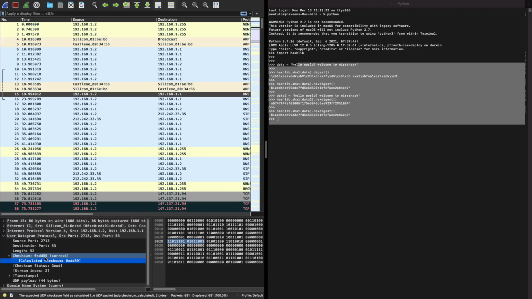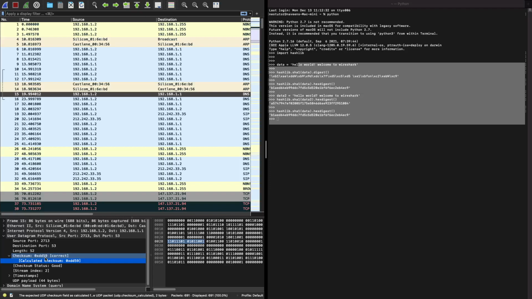Sometimes this error handling is done by the upper layer protocols. If a packet is corrupted, it will be dropped, and sometimes the sending party may resend the request if it doesn't receive any reply. It is as simple as that.